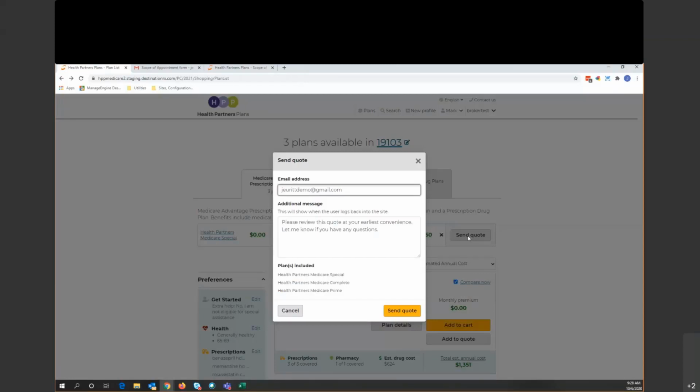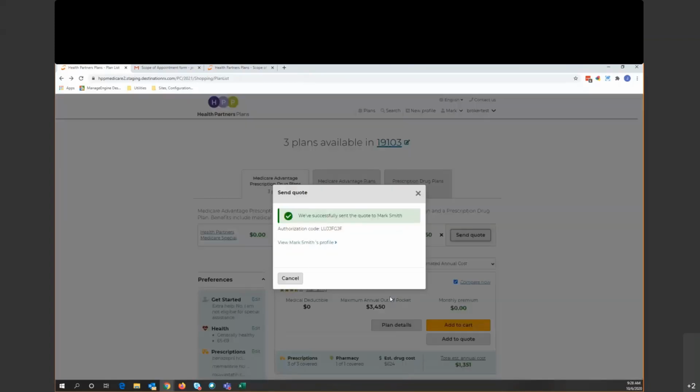Once you've supplied this information, you can select Send Quote, where we will be notified back in the system that the quote has been successfully sent. This is important because it is a CMS compliance rule. The beneficiary will receive two emails, one being an authorization code and one being the quote itself. But we do show that authorization code here, as well as back within the quote history on the beneficiary's profile. So if they are confused or have lost their authorization code, you as the agent can easily assist them.